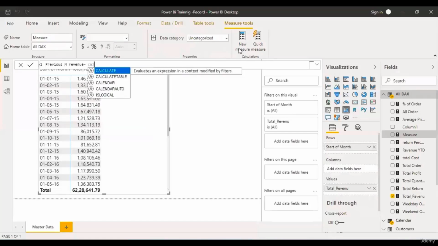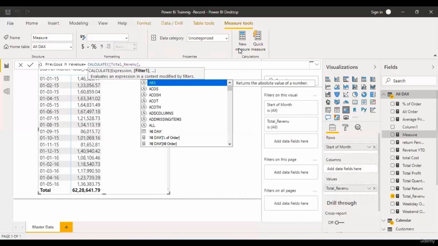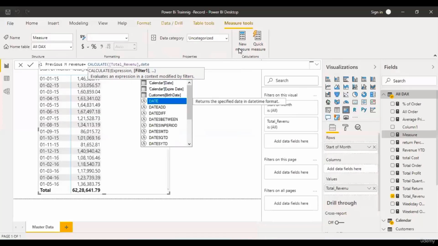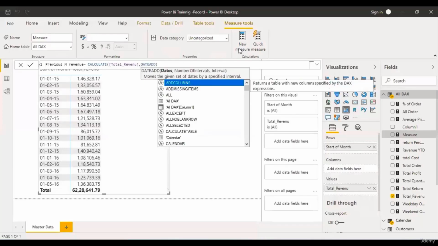equal to calculate, and the expression is total revenue again, comma. Now for filter, since I want to calculate the revenue for previous month, the function I'll use is date add.